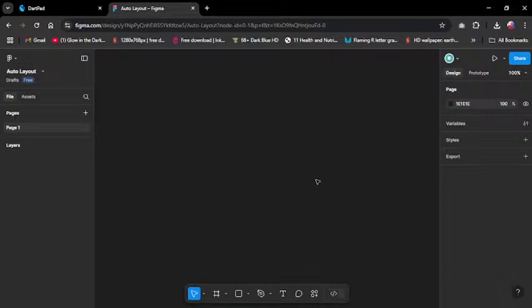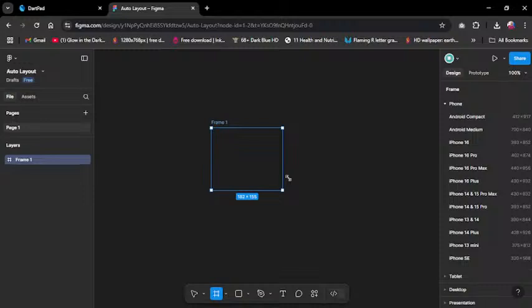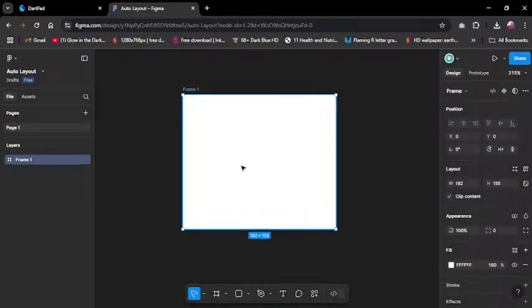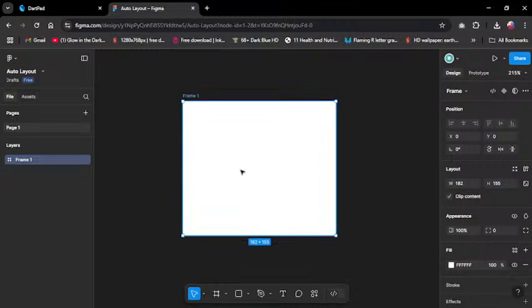And quickly, let me introduce what auto layout is again. In Figma, we could decide to use a frame. A frame is like a model of every other element. A frame is what represents the device we are working on.